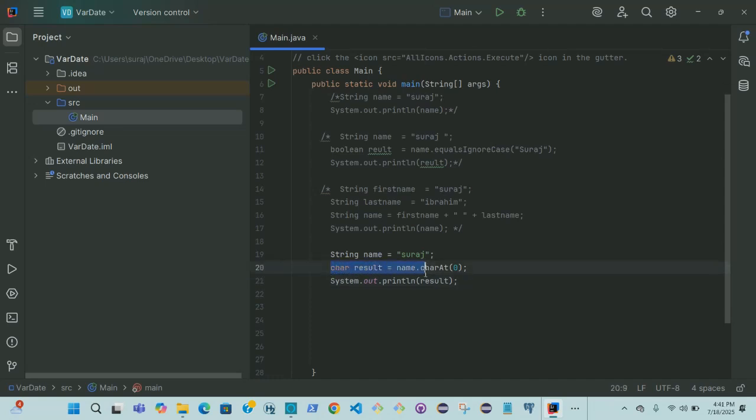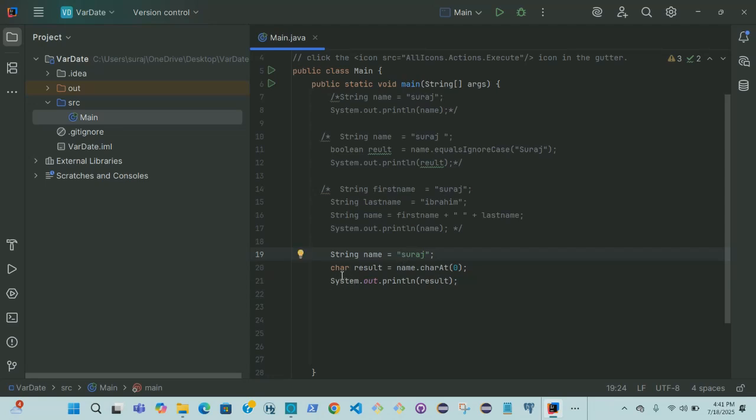What is in the 0 position here? S, right? S is at index 0.